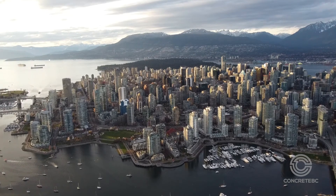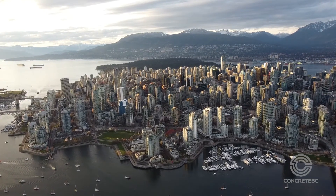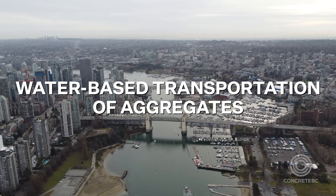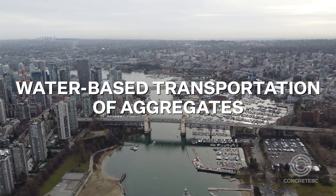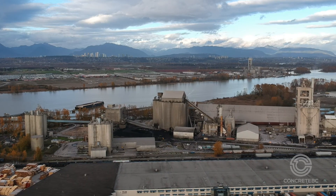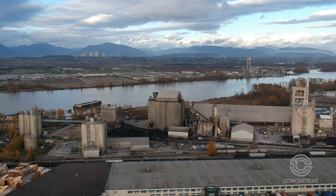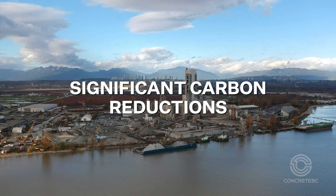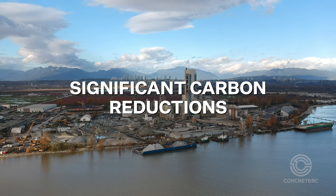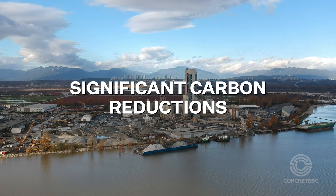In regions like Greater Vancouver that are rich in water resources, water-based transportation of aggregates can provide an alternative to trucking that also comes with a reduction in carbon intensity. In fact, water-based transportation is roughly an order of magnitude less carbon intensive than heavy truck transport and offers significant carbon reductions for a concrete operation that consumes nearly two metric tons of aggregate materials for every cubic metre of concrete.